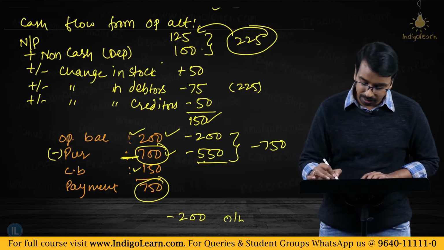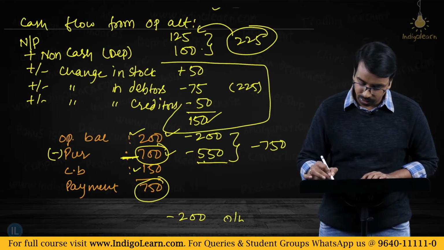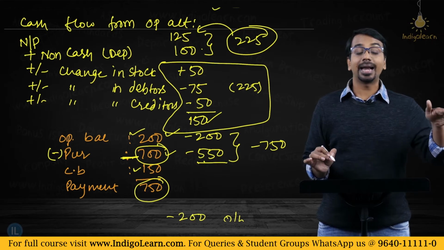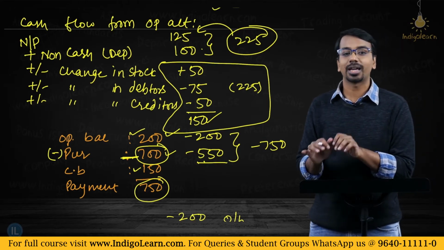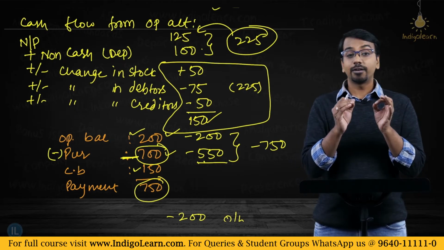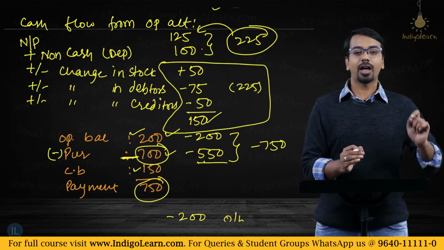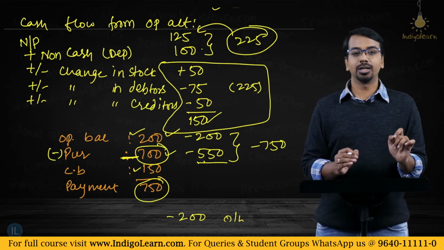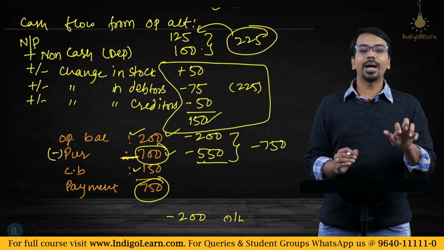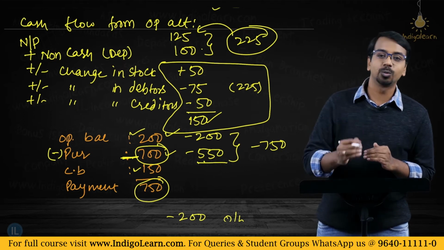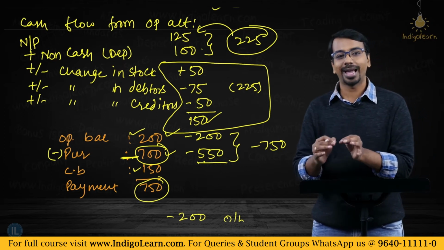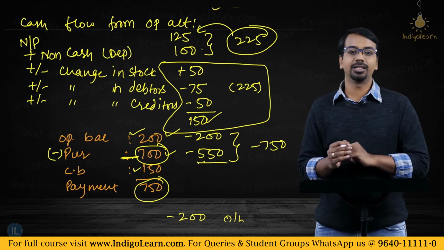See, this part of the cash flow statement did not change. Just because I added a depreciation entry, this part of the cash flow did not change. So if I am passing any entry, if I am making any provision which does not impact my cash flow, such items I should add back to the net profit to arrive at the cash flow from operating activities.